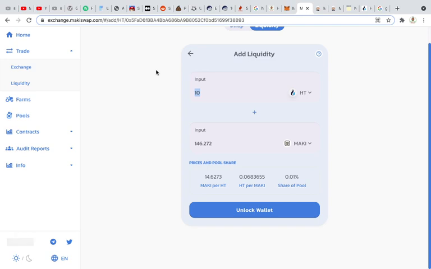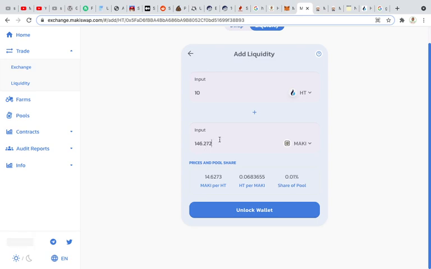Because one HT has increased to $20, that is $200. And let's say Maki did not really increase, or Maki also increased, one Maki also increased to, let's say, maybe $1.1.